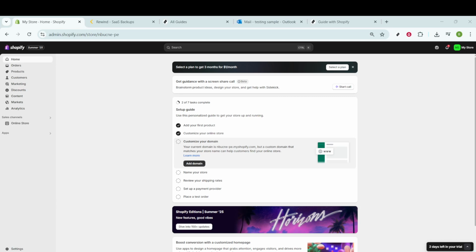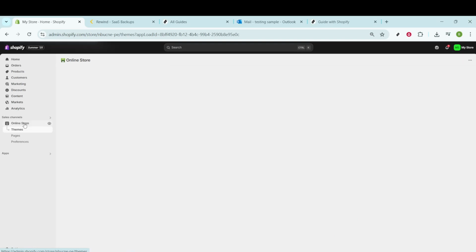To start, you'll want to be logged into your Shopify account and have access to your online store dashboard. From the Shopify homepage, our first task is to locate and navigate to the Online Store section. You'll find this option on the sidebar of your admin dashboard. Give it a click to proceed. This will open up a variety of options for managing your store's aesthetics and functionality.